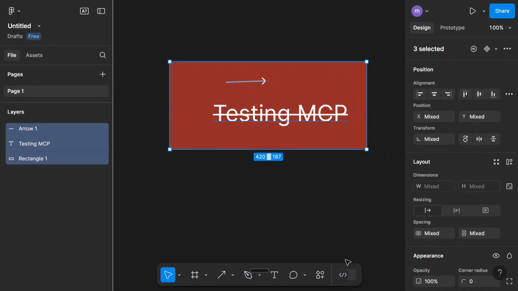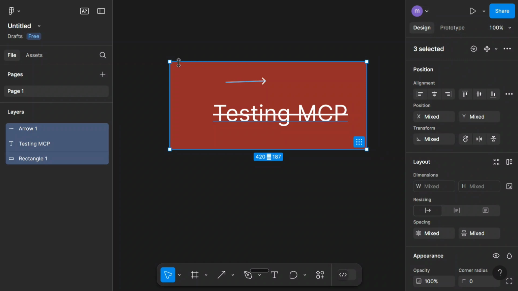So let's get started. Before I jump on to how to connect Figma to Claude AI using Figma MCP, I'll be first giving you a demonstration on how it works. So this is a basic design, some random design I have created for myself. Please don't judge me on my drawing styles.